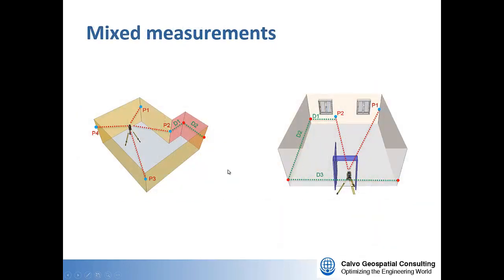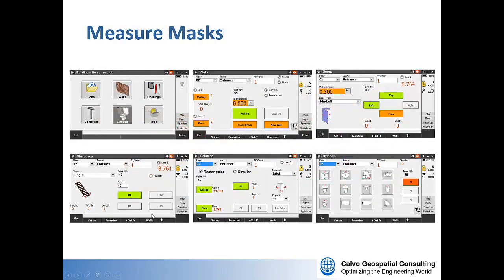We can also use mixed measurements, so measuring with the total station the points that I see, and the hidden corners can be measured with a distance meter in the same mask, so you mix both, and then from here you continue measuring with the total station. You can also measure from outside the room. If you see some wall, for example, you set up your instrument in front of the door, you do a resection with some points along the corridor and measure 2 points on the opposite wall, and then from there you measure with the distance meter forward, left, and you close the room.